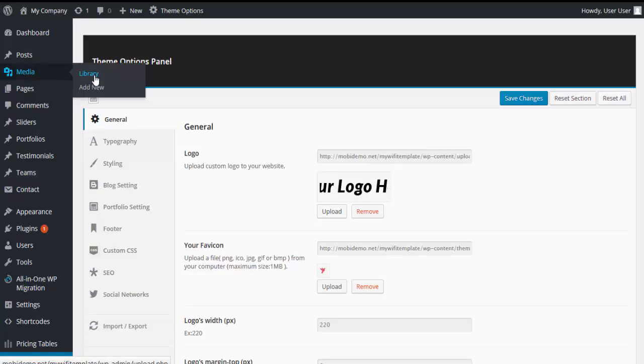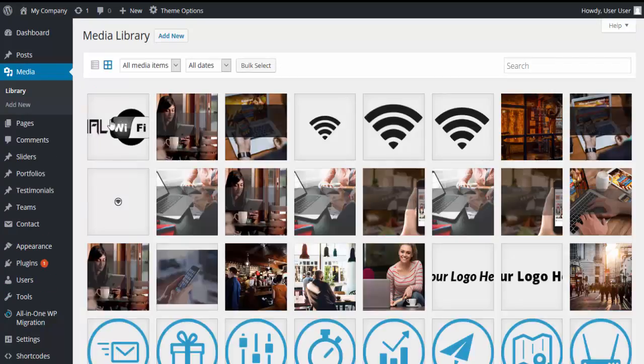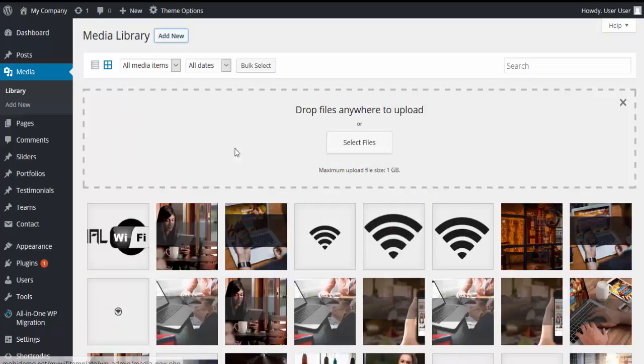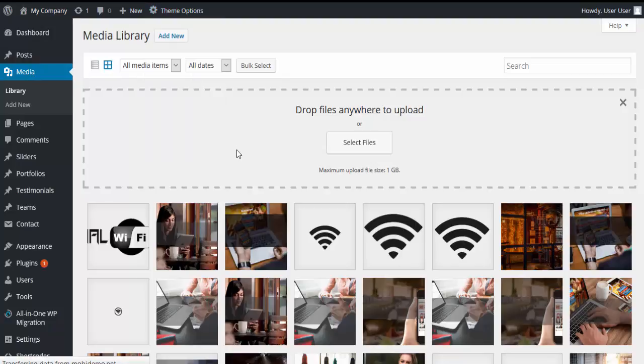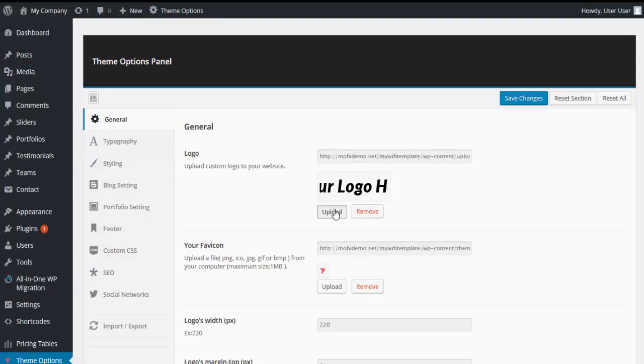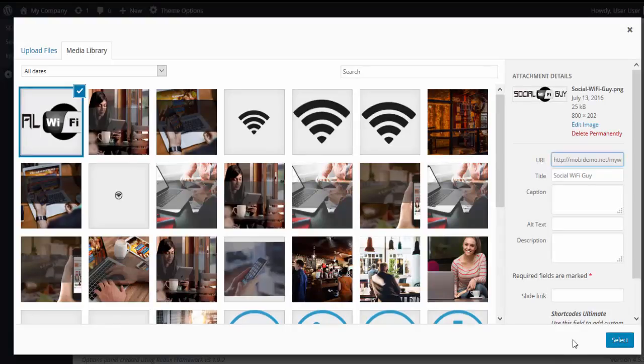In WordPress you have a media library. So if we go to our library real quick, you can see that I've already uploaded a logo here. Simply add new, and you can either select a file from your computer or you can drag and drop a file here. So going back to General, we'll put in our logo. We'll choose it from the library. We'll click upload and we'll choose that logo.